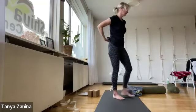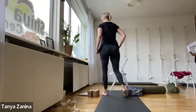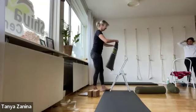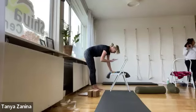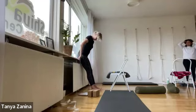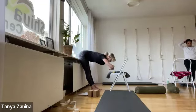Okay, and then walk forward and come out. Very gently come out. And when you come up, press the roots of the legs, barely coming up. So let's rest a little bit. For some people, maybe higher, who have shorter hamstrings, the chair can have more support, like bolsters. One or two, and look, I don't have a proper wall, but imagine my radiator is my wall. So you bring your legs slightly slanting, buttock on the wall, and you go forward and you rest.